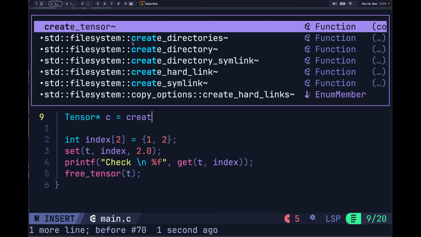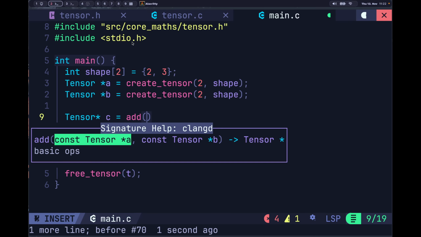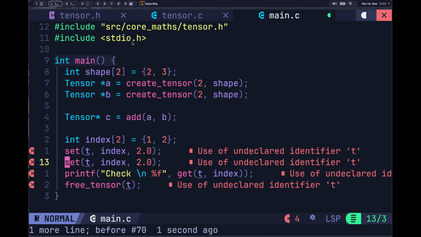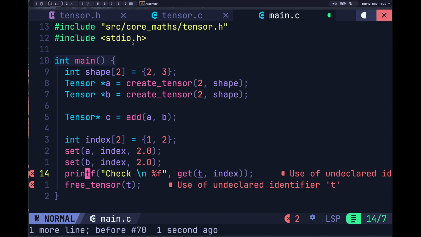Tensor C is equals to add, hmm, let's do this, and the resulting will be C, right?